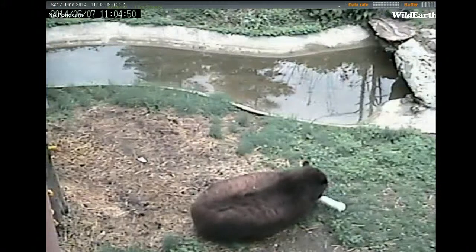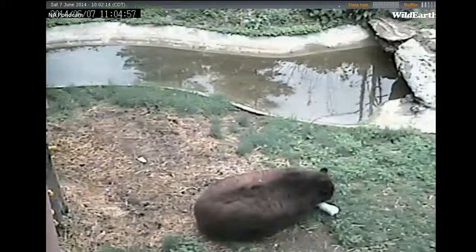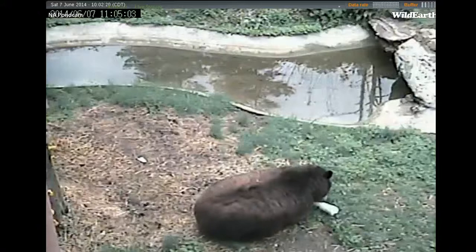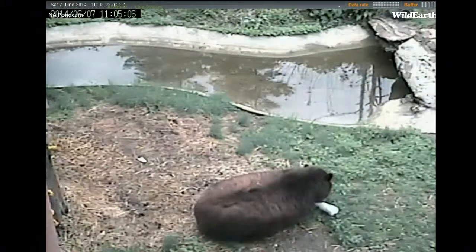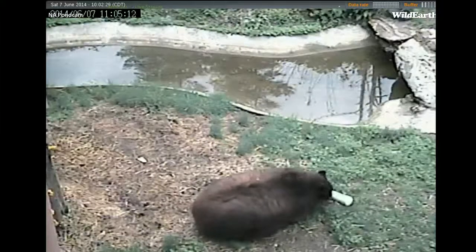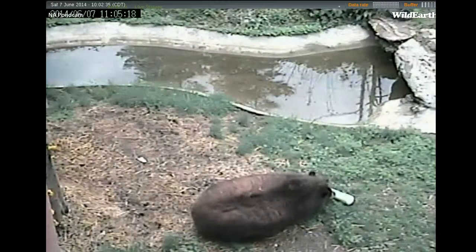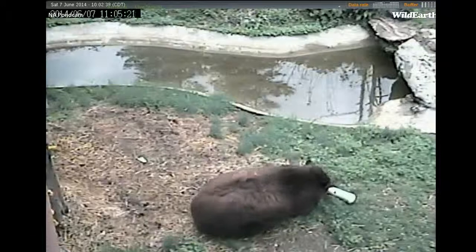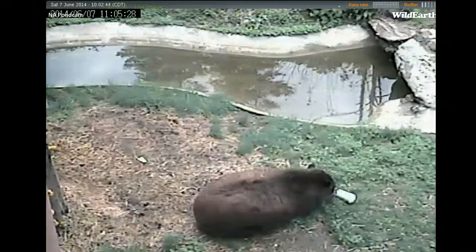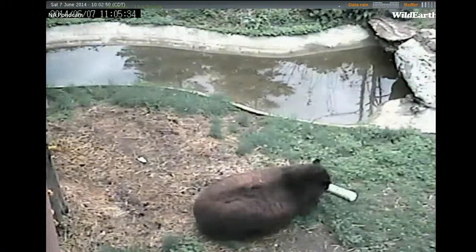We released Holly into the big enclosure. We have 2.5 acres here. Each of our bears have independent dens, which is where Holly and Lucky are right now. They den next to each other. We released her into the big enclosure, and after about 3 hours, we actually did get her down to the front of the pond here. Then we had a little setback when Lucky joined the team of playing with her, and we think she just got too frightened by him because he is a 7-year-old bear, and he likes to play. And as Ted played with him with the cub, maybe he felt that he could play with Holly like that. And Holly's just not used to a bigger bear playing with her.